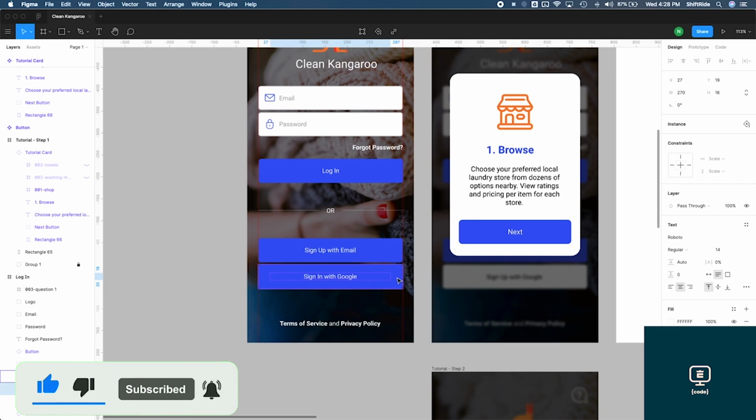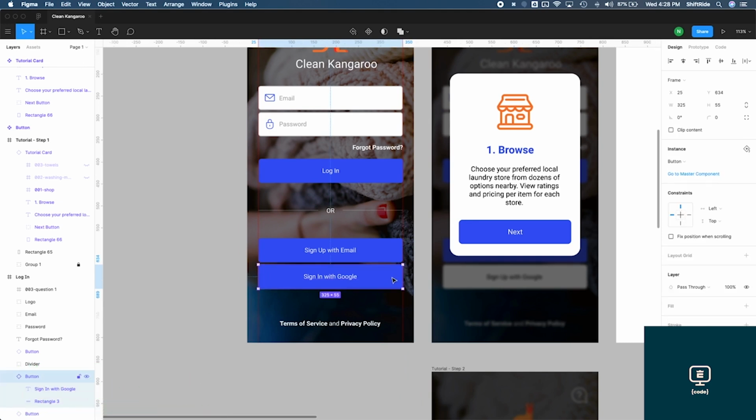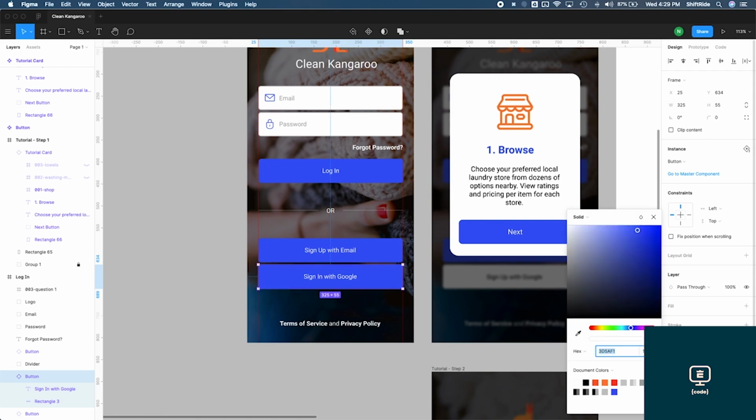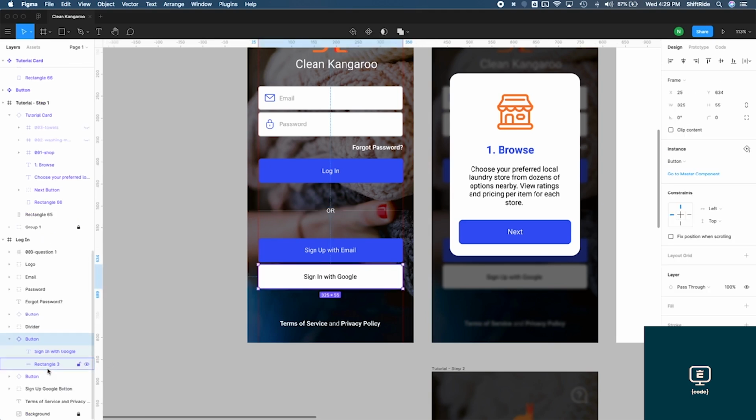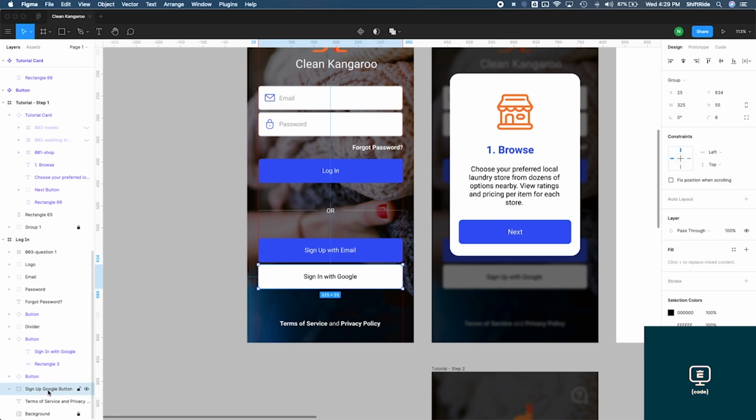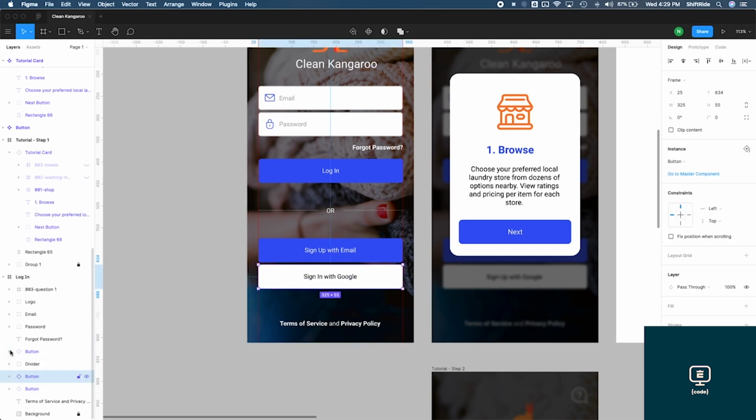Now I had a white background here before, so to change my color I can still select this, and right now it has primary color selected, but if you want to change that you can just do detach style. That will let you choose your own color. And then of course I need to go down here to my text and change it to black, just like we had it before. And then let's delete the other copy that we had right below it. Delete. And let's just collapse this and bring it right below the other one so the order makes sense.